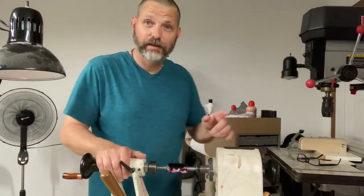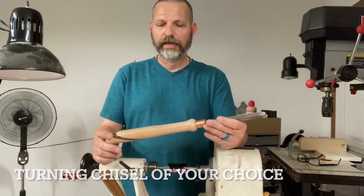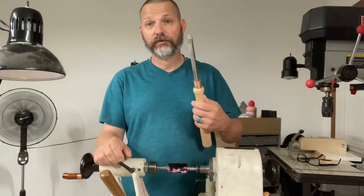I almost forgot one thing. You need something to cut with. This is the chisel I use. Homemade handle, 1/2 inch stainless steel with a carbide round tip. I like to use round, it's easier for me to use.